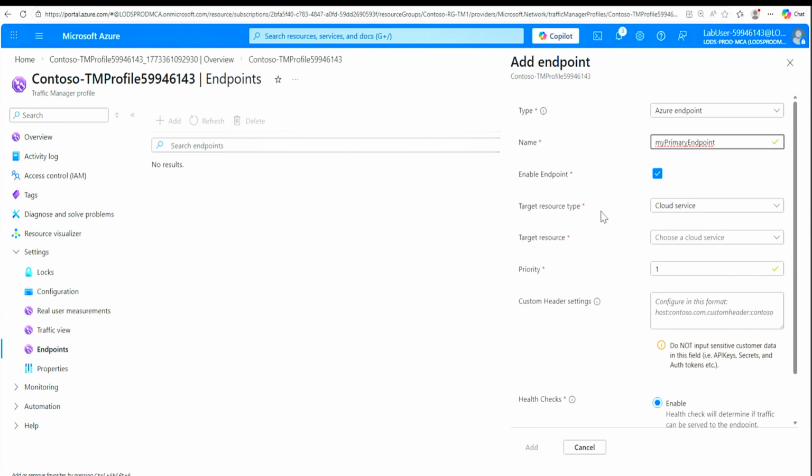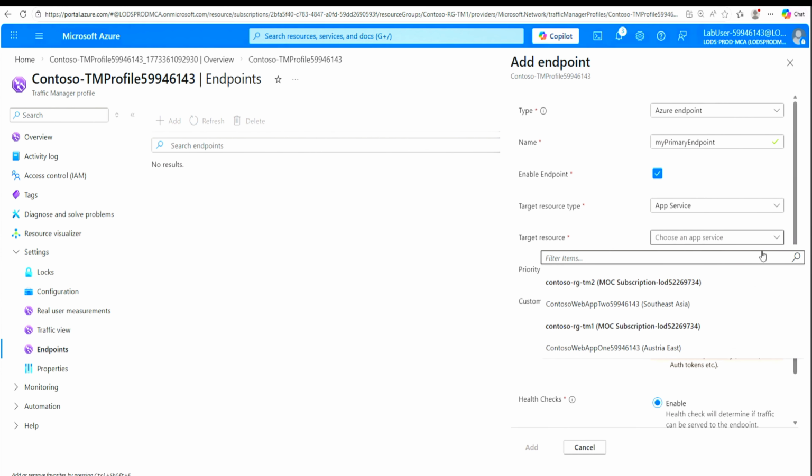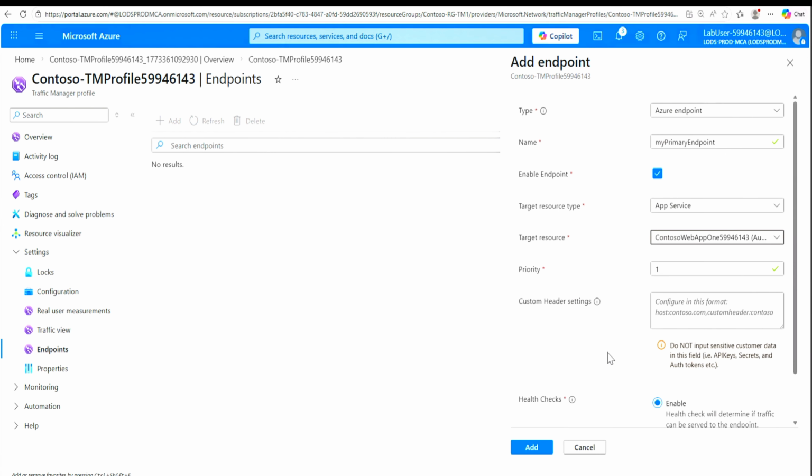And target source type, in our case, that is app service. I need to select target resource. It is the Contoso web app 1. Click, and priority is 1. Click add.